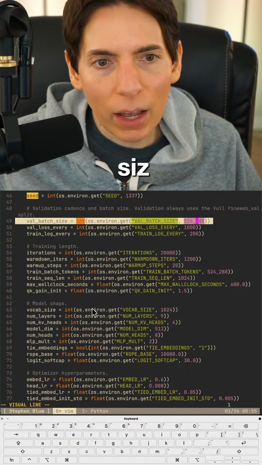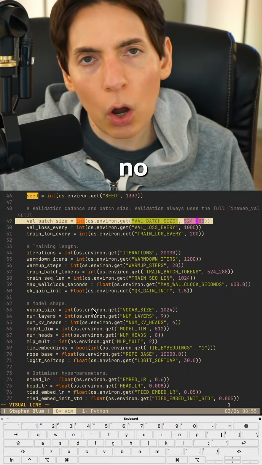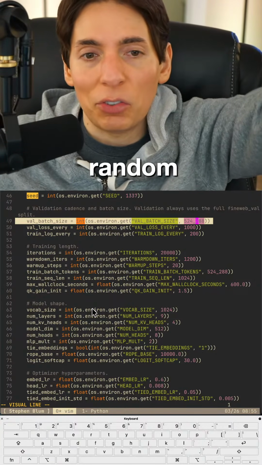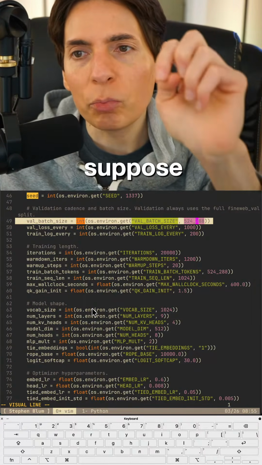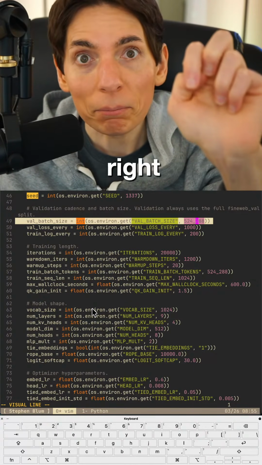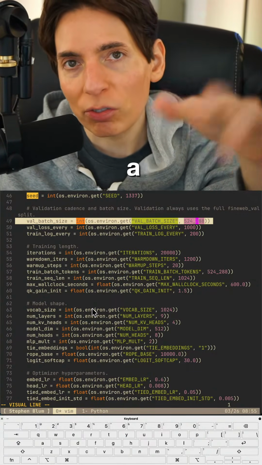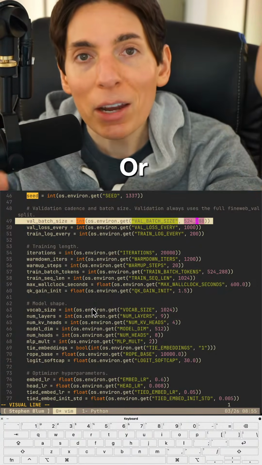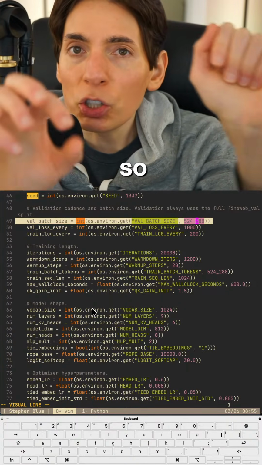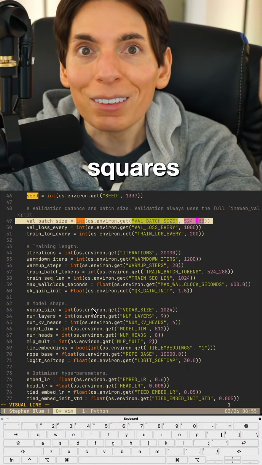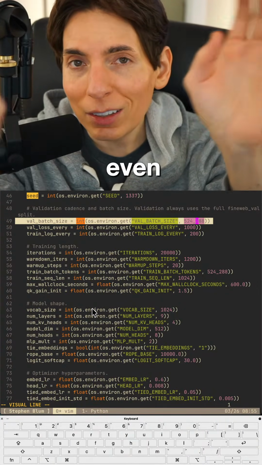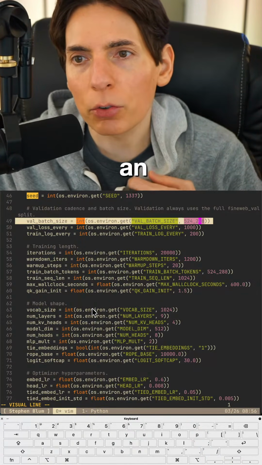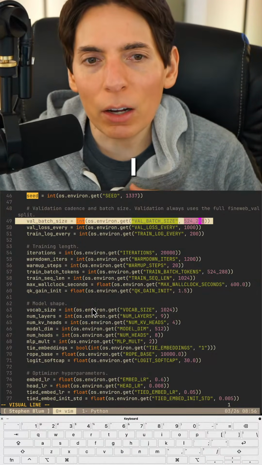I think batch sizes have to be the power of 2, don't they? No, they don't. You could have any batch size you want. I've done it with random batch sizes. It doesn't matter. I suppose where it does matter is depending on your GPU memory, right? Because you can only send a matrix of a certain size when you're transmitting a texture or a matrix to the GPU memory. It can only be so big. GPUs like squares, right? They like it nice and even, because then you can fill up the entire space. So this number might be the limit for an H100. I think that's why. I think we got our answer.